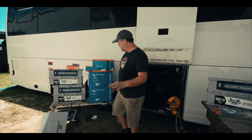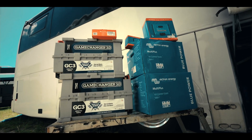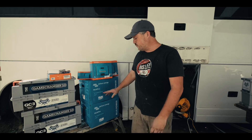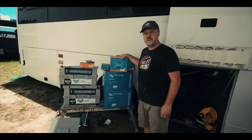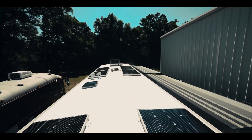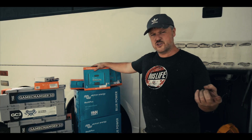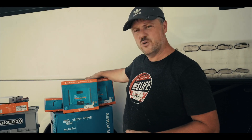One of the things where we made a change is in the inverters. Originally we only had one, but we want to be able to do a split phase. So we've got two 3,000 watt Victron Energy MultiPlus inverters. And because we have our solar panels sectioned in two groups on our roof, we went with two solar chargers — one for each group of four solar panels.